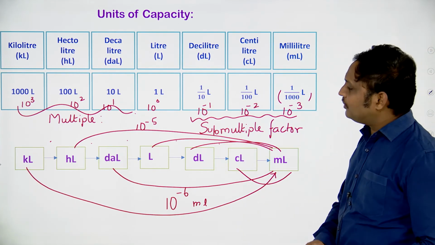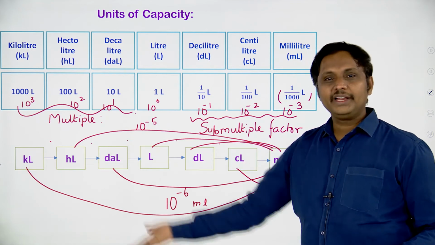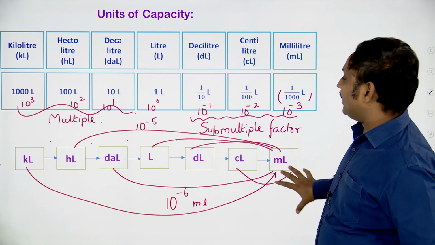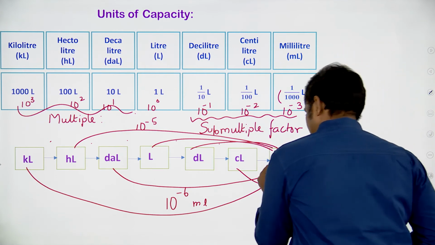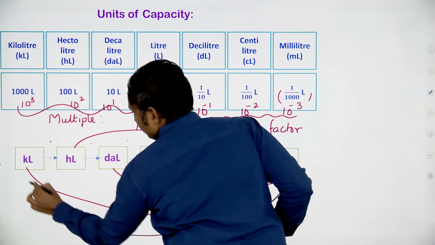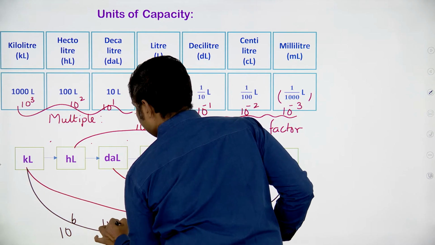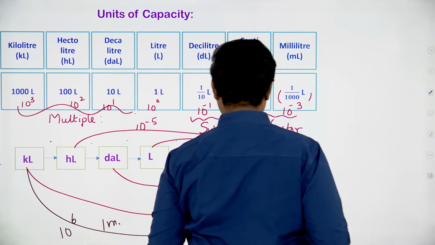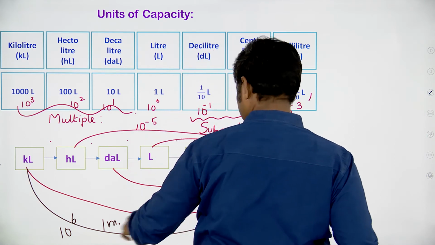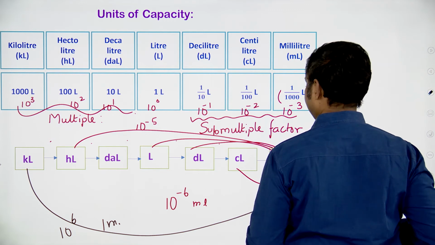If you want to convert to any desired system of unit, you can take the submultiple. Suppose you want to take 1 ml, you have to take it with another color. You want to express that 1 ml, that's going to be 10 power 6. Just everybody has to look into that matter.